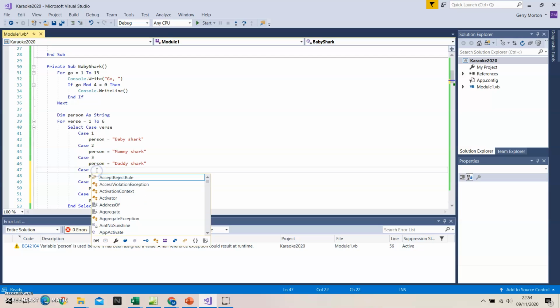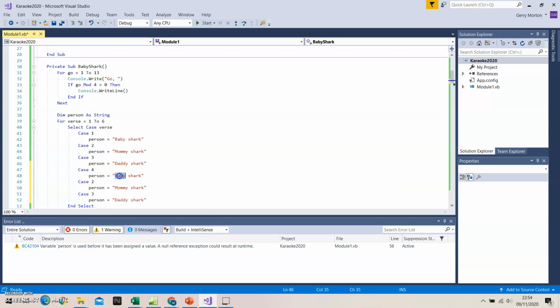And I'm going to say case 4 is grandma, and case 5 is grandpa, and case 6 is let's go hunt.